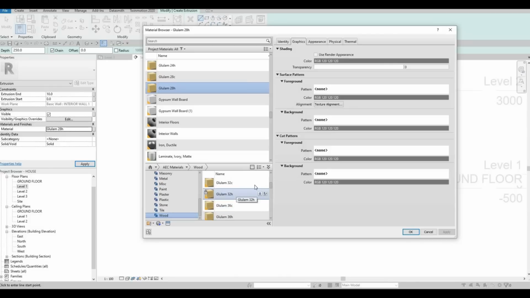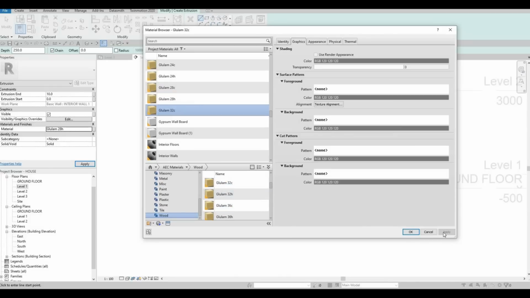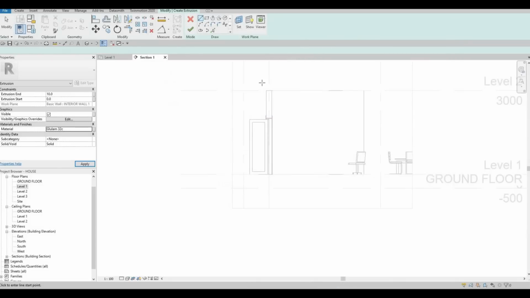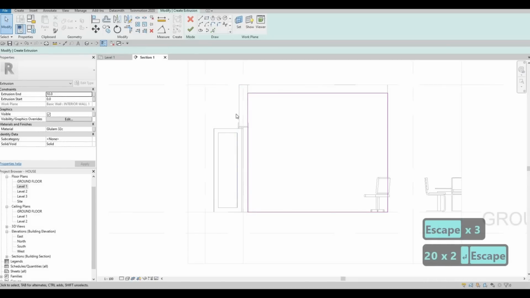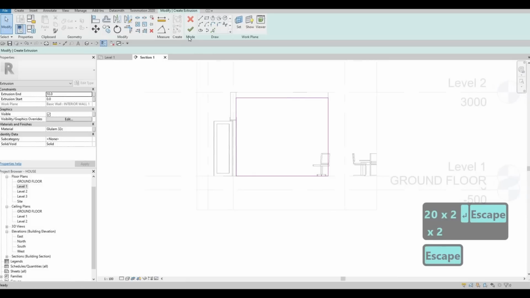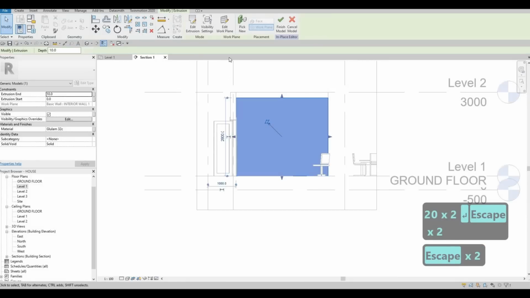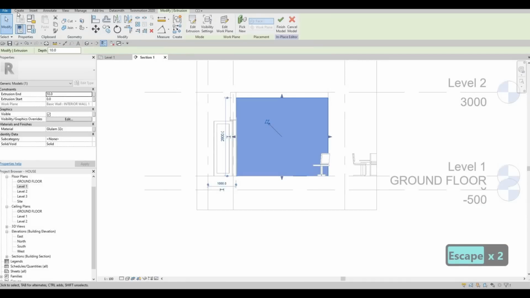So next stop is 32C. So same goes here. We need to select all of that. Make sure to move to give a gap of 200 because of the flooring. Click on finish. So that's good.